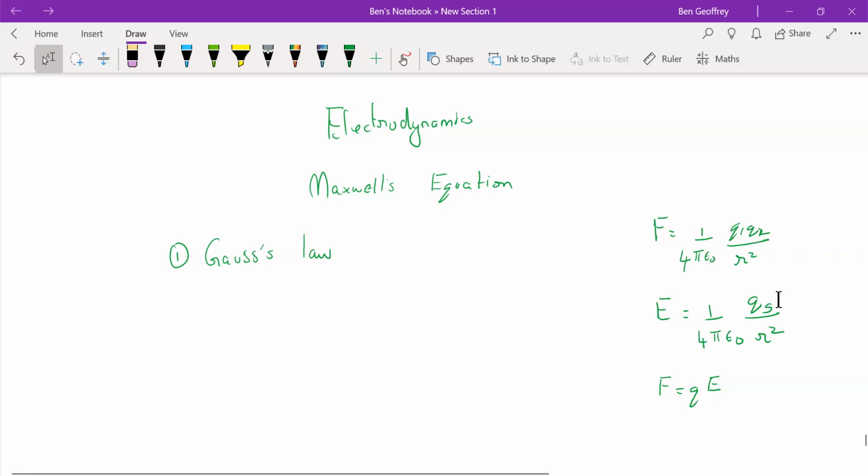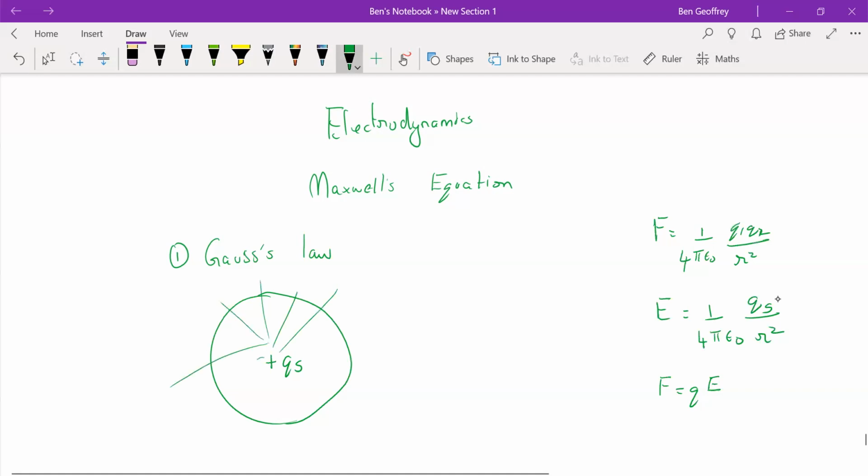What Gauss's law says is, you take some source charge Qs and enclose it by a closed Gaussian surface. We pick a spherical surface for mathematical simplicity, which we will derive. Now from Qs there is flux coming out. You would have studied flux in your lower classes. What flux just means is the number of electric field lines that come out.